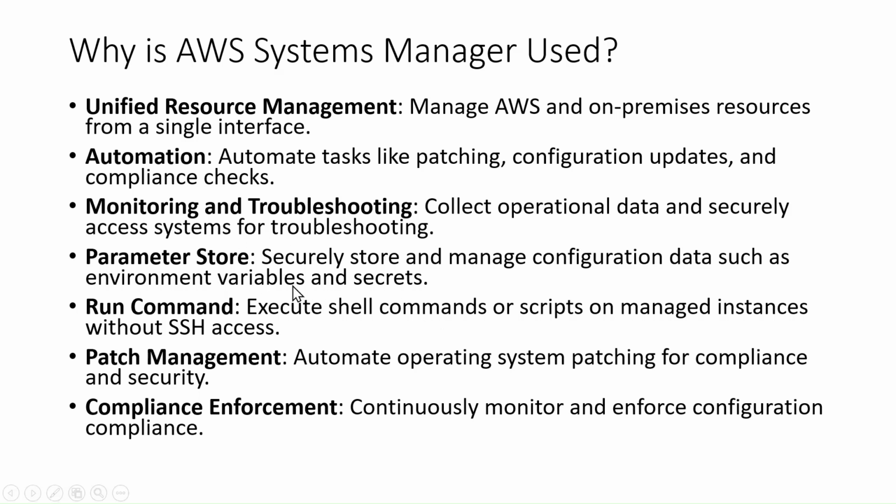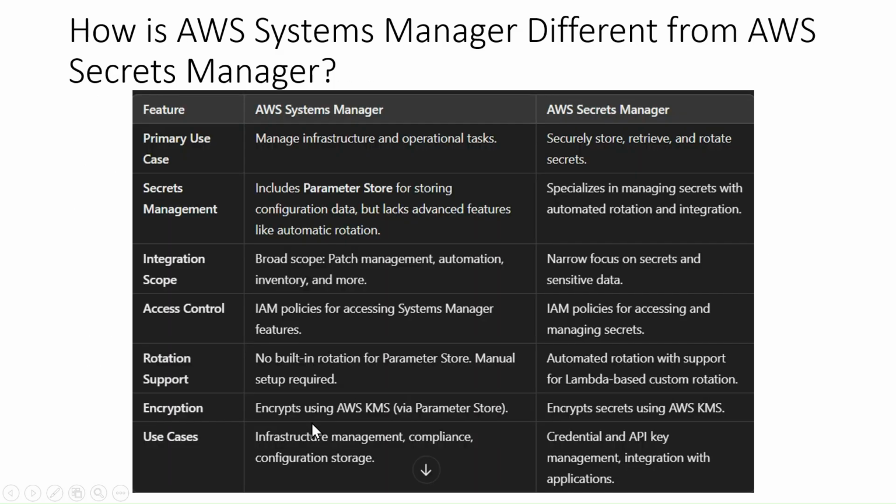So here it comes. We are going to store and manage configuration data such as environment variables and secret-like things also. Here also we can go with it. So we should know when to use what, and for that purpose I'm trying to explain to you. Next is run command, that is, execute shell commands or scripts that manage instances without an SSH key. So that is keyless authentication. Next is patch management and compliance enforcement. We'll try to understand when to use what and make out the differences.